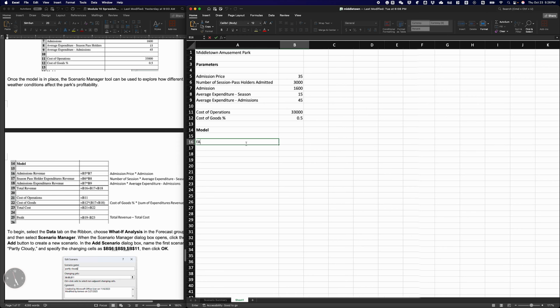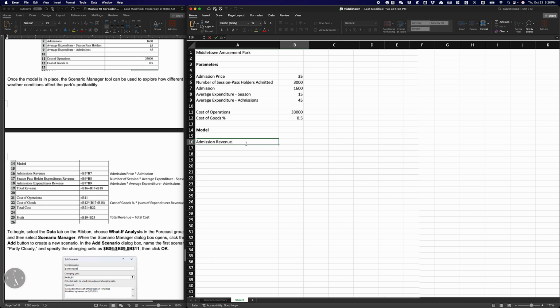And then we will have models, including the admission revenue. So you might notice here that there is no decision variable, right, compared to the table. But you have to remember that this is a scenario manager. The scenario itself is the decision variable. So we will have 3 different scenarios here. As a result, we will change those decision variables based on the scenario instead of some specific data. So as a result, we don't have the decision variables showing in the spreadsheet model yet.